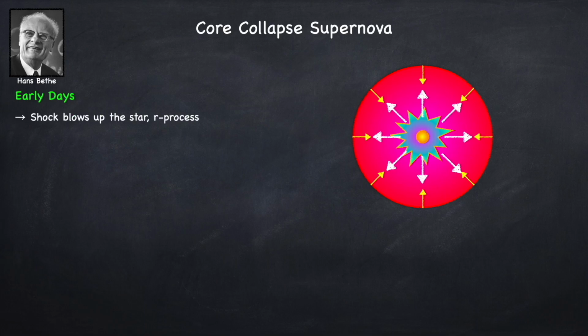Well, that was a very attractive theory, but then when you started calculating exactly what was going to happen, as well as running simulations, it was found that all the energy in the shock wave did not blow up the star. Instead, it went into breaking up all of the nuclei that had formed throughout the stellar life cycle. And so all that energy now was not available to blow up the star, and this killed the supernova.